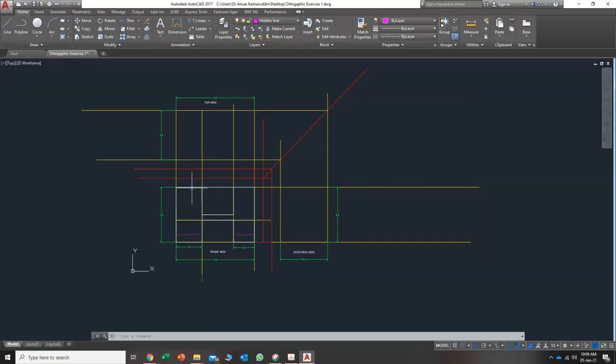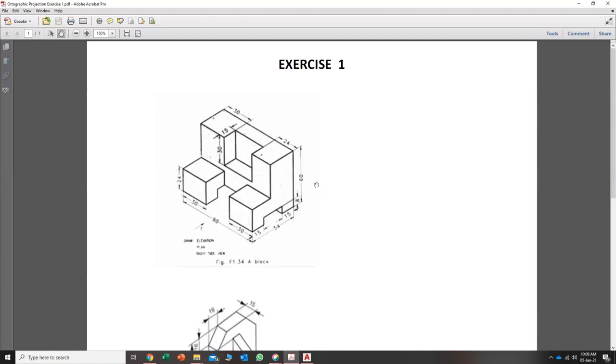But you still need to measure, right? What is the length? 15 units. Okay, we'll go to the construction line layer.